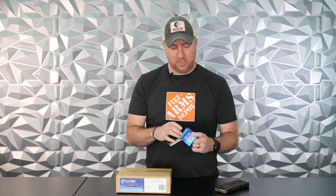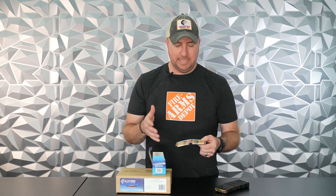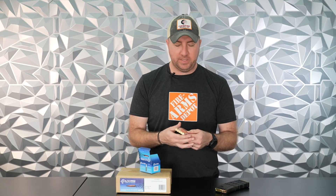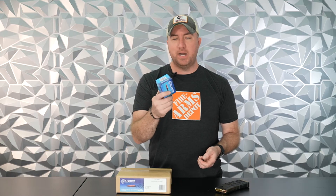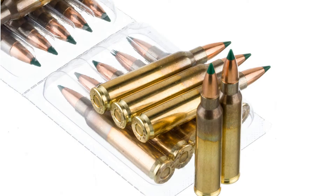What's kind of cool is it comes in these small 20 round boxes. For my prepper-minded people out there, you might find this really intriguing as well, because I think this is some of the best — if not the best — packaging out there. It comes in these five-round blister packs, and there are two of them per box, so 10 rounds per blister pack set. If you're going to be loading a lot of magazines you'll want a knife, but these things are completely water-sealed. You could dunk them in water and leave them for days and they're not going to get wet. They're completely sealed and they'll never fall out. If you're at the range and it starts to rain and your box gets wet, you still don't have to worry about your rounds getting nasty because they're in these little blister packs.